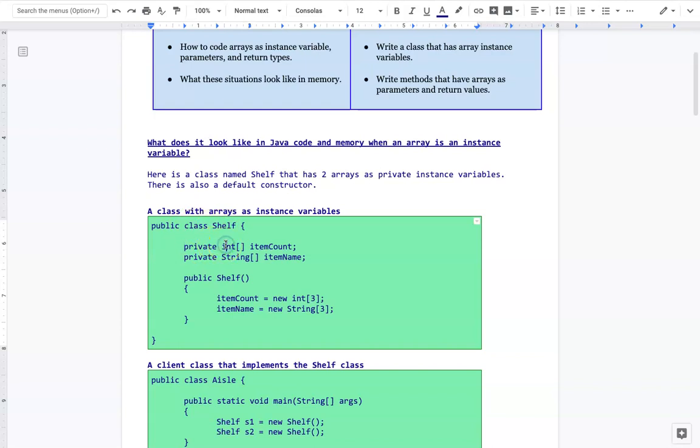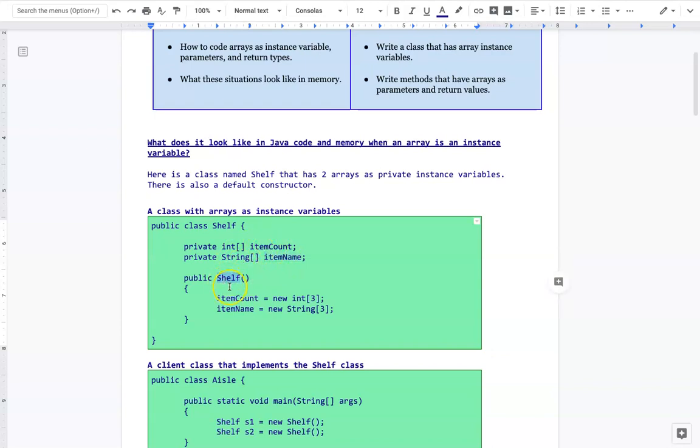and we have an integer array called itemCount and a string array called itemName. So this is simulating a shelf, and on a shelf you have a certain number of items and you have a name for those items. Now it's possible we could extend this to be two-dimensional arrays and link these arrays and do all kinds of other stuff like that, but this is just a very basic example.